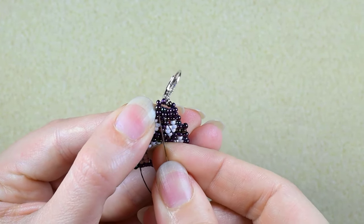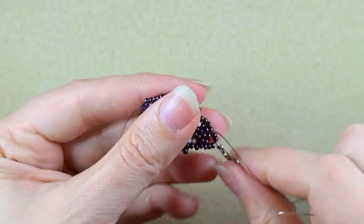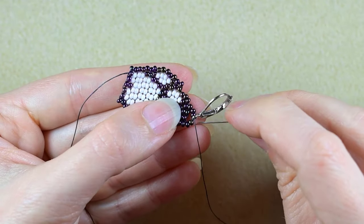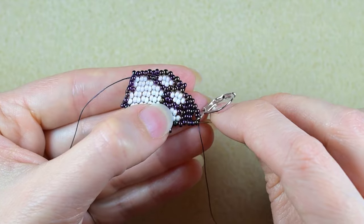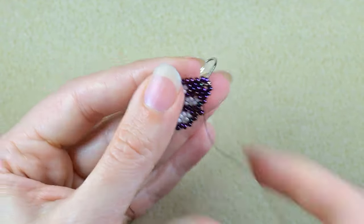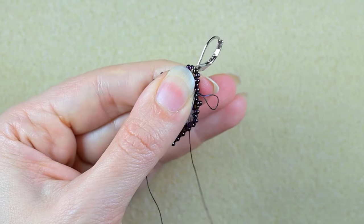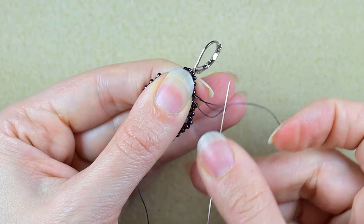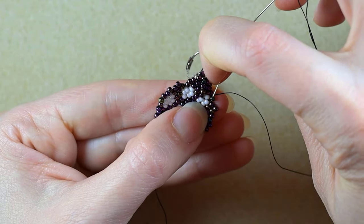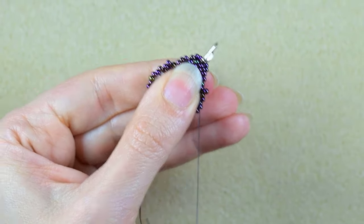Okay, I diagonally go like this. Then like this. And I go through some beads here. And I want to make a knot and cut my thread. I'm making here a loop. I'm going twice through the loop I've made. I'm pulling. Then I'm going through the following beads.